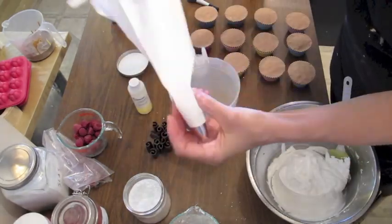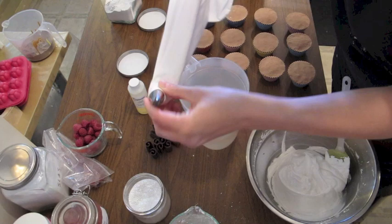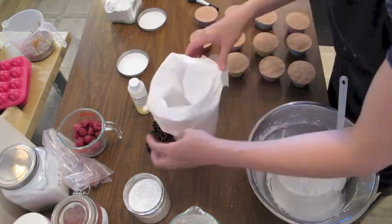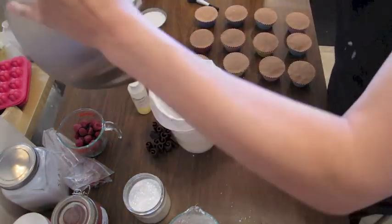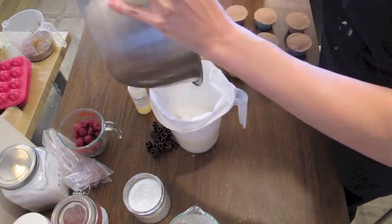Using a pitcher, I will place my piping bag with my 1M Wilton piping tip in there and just drop in my frosting. I find it easier to do it this way.